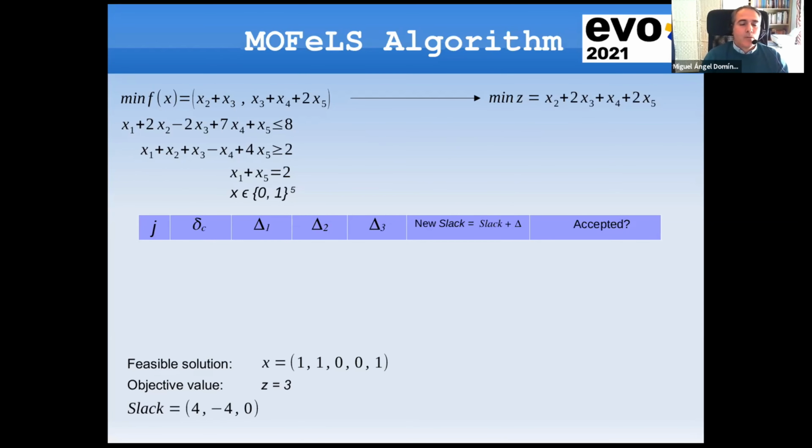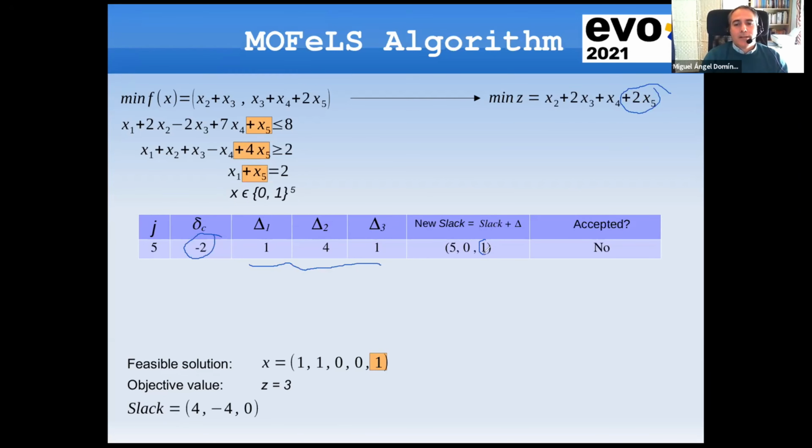And now we check if flipping any variable, we can improve the solution. First, we start with the 5th variable. Observe that if we, I don't know, I can annotate. If we flip this bit, we will improve in 2 units the objective function. So we can check the constraints, and if we flip the bit, we can see the variations on the slack vector here. But the solution is not valid because the 3rd component must be 0 because it's an equality constraint. The slack vector should be non-negative values for less or equal constraints, non-positive values for greater or equal constraints, and must be 0 for equality constraints. So in this case, we do not accept this solution.